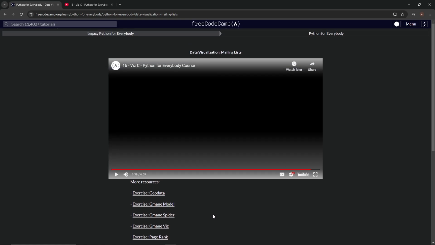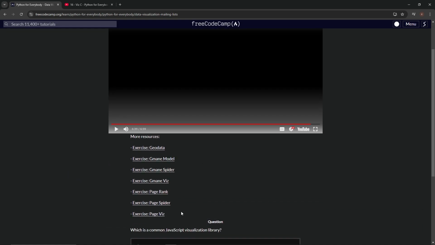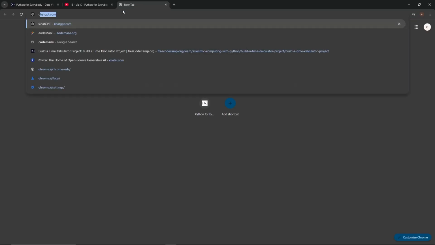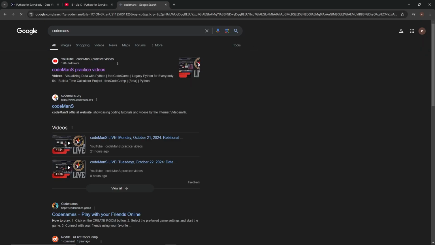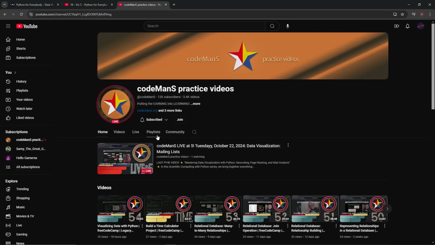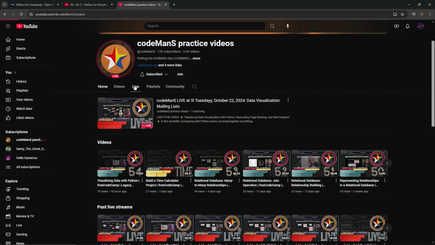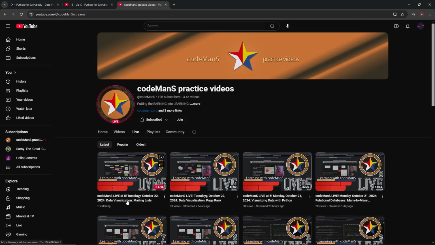So now we're on to exercise geodata. Actually, we're only going to do these in the live stream. As far as the lives go, it's going to be October 23rd on. I don't know when we'll stop.